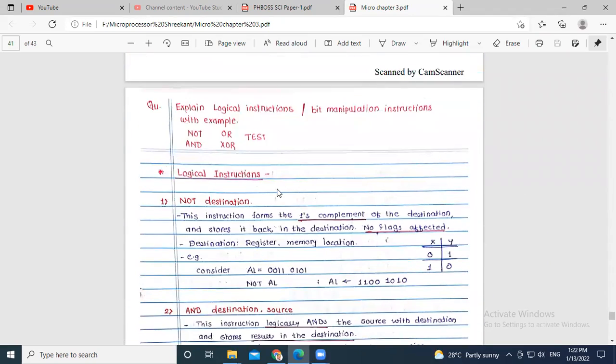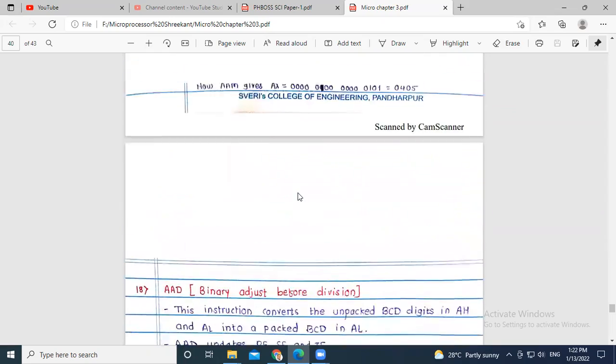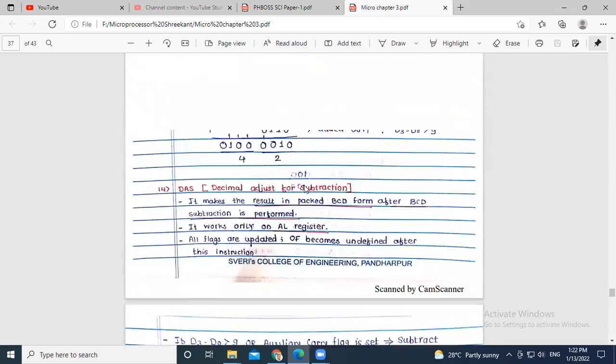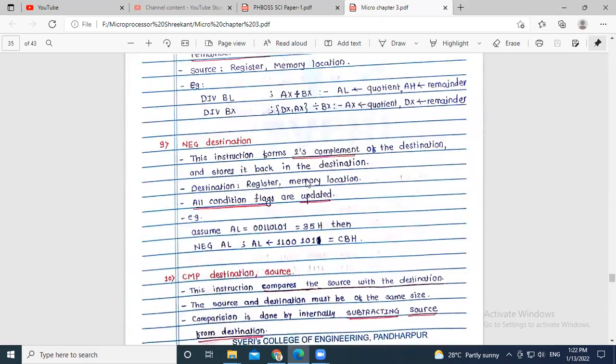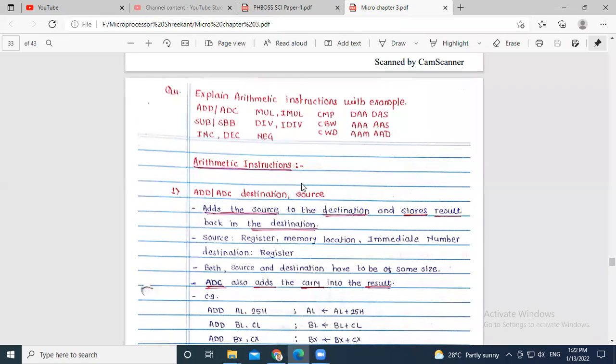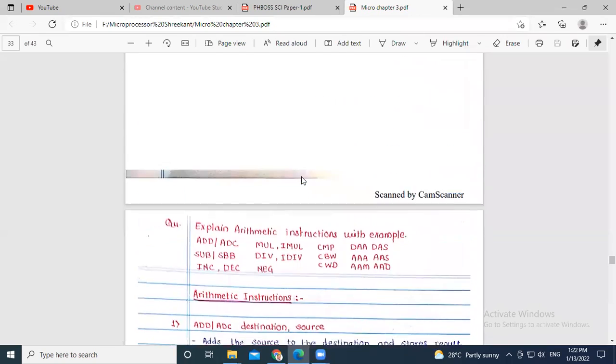Once we know these many instructions, logical, arithmetic, decimal adjust, and string instructions, then we can easily go for the lab sessions. Okay, so come to the string instructions.